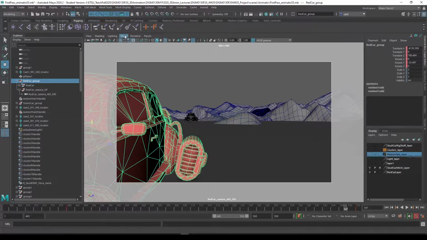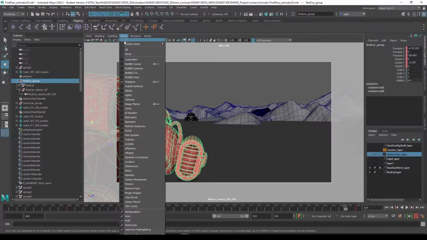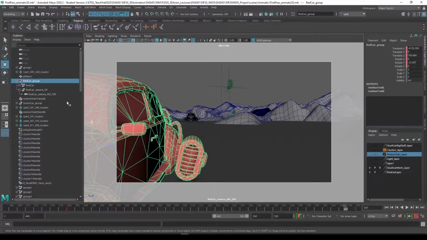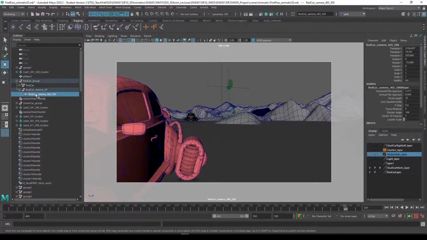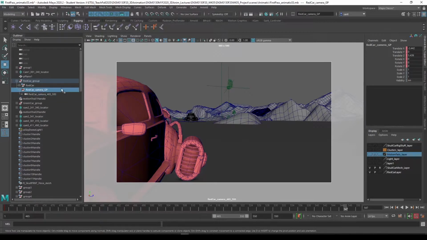If you're using a controller, let me show all. So you parent it to the main controller of the car. So now, on the camera itself, can you see I don't have any key on it? But on the group nodes, I have some animation to animate the location or orientation of the camera itself. But the shaking of the camera, this is what I did.